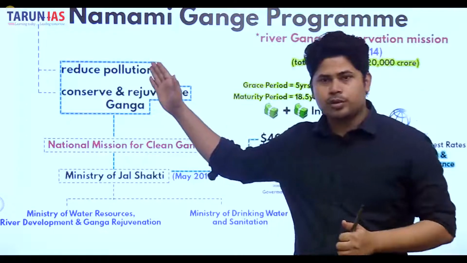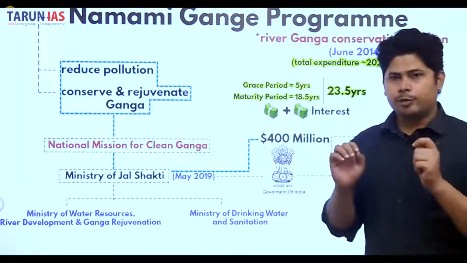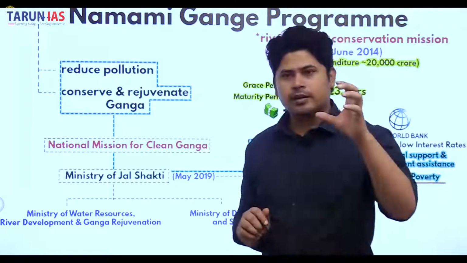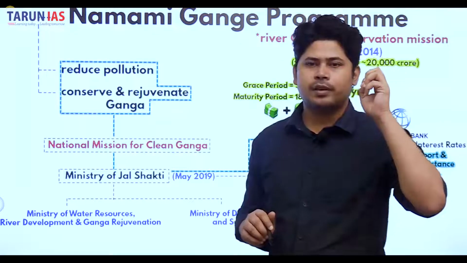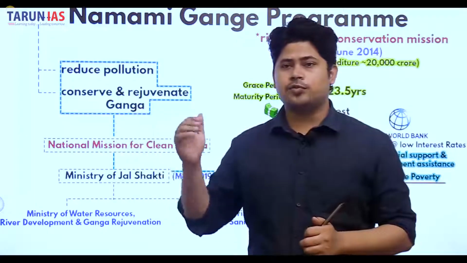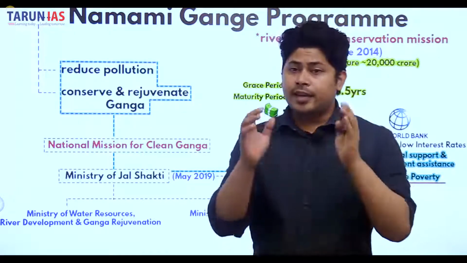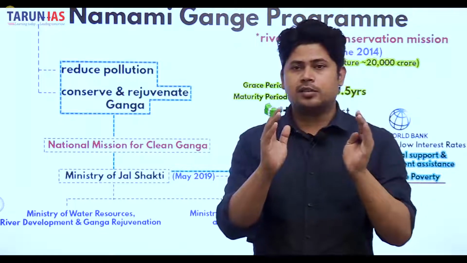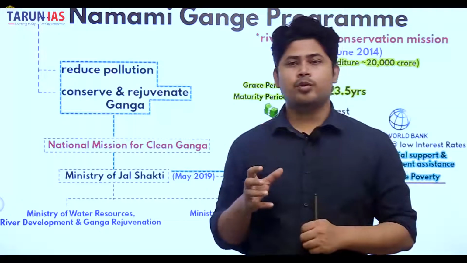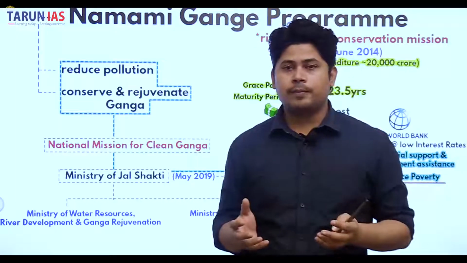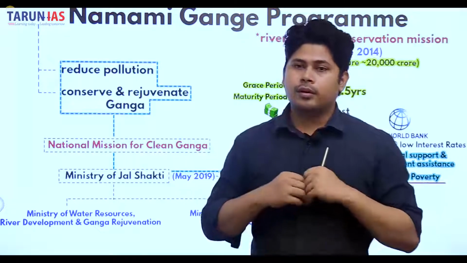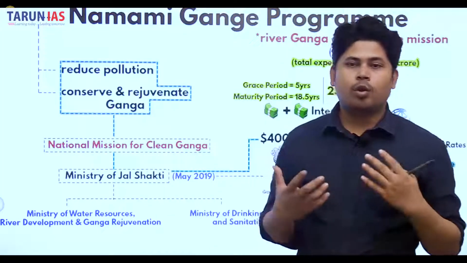The main aim is to reduce pollution and conserve and rejuvenate the Ganga river. Reduce pollution, both point source and non-point source. Point source is the specific target that we are targeting, the specific industry or the specific city, right? Like if a city has a discharge of untreated sewage water into Ganga river, then it will become a point source. If some specific industry or specific manufacturing facility is discharging effluents into the river directly without treating them, then it will become a point source of pollution. Whereas non-point source of pollution is like the field runoff of fertilizers, for example. Field runoff means it will not be causing pollution from one point, it will be causing pollution from a greater area, and that will become the non-point source.